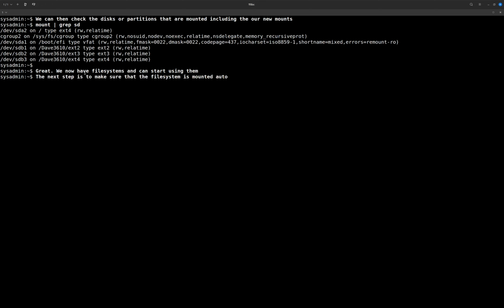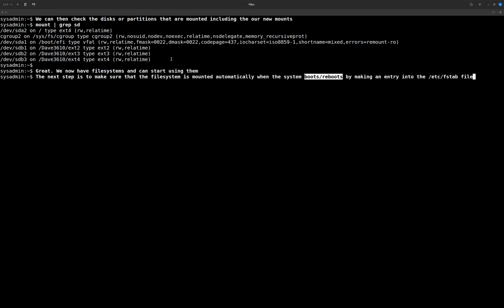But the next step is this: the commands that we issued earlier are just mounting it while the system is on. If we want to mount the file systems permanently, so that they're available when our Linux machine reboots, then we have to make an entry into the /etc/fstab. This will not be covered in this demo, but the point is that we put an entry into the /etc/fstab so that it will be automatically mounted when the system reboots.